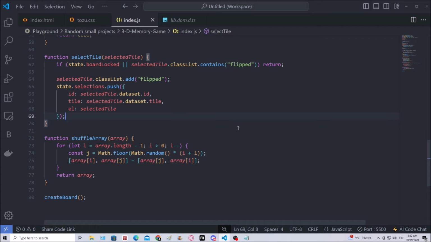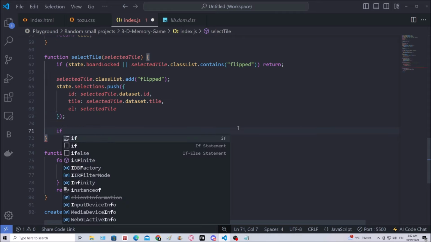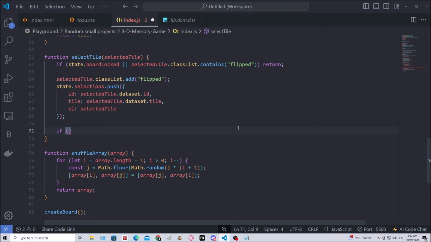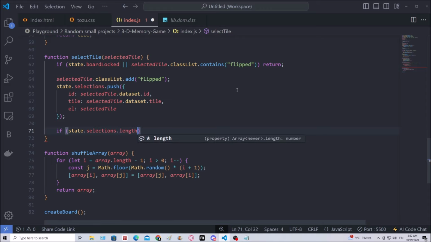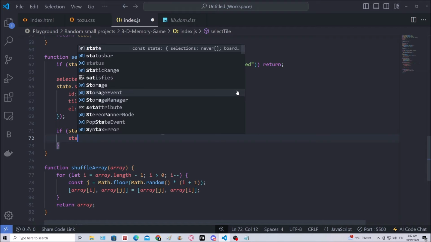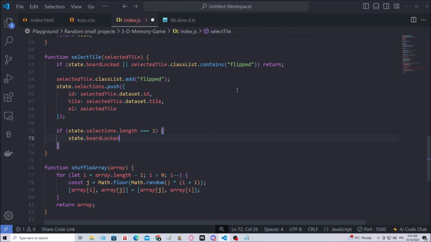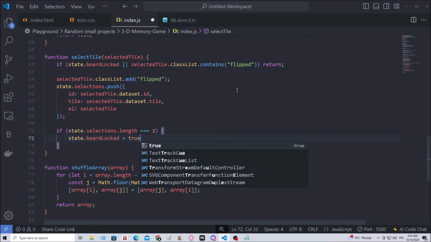Alright, let's go ahead and do the next one. So the next one was the if statement. If state.selections length is strictly equal to 2, let's do this. State.boardLocked will be true.